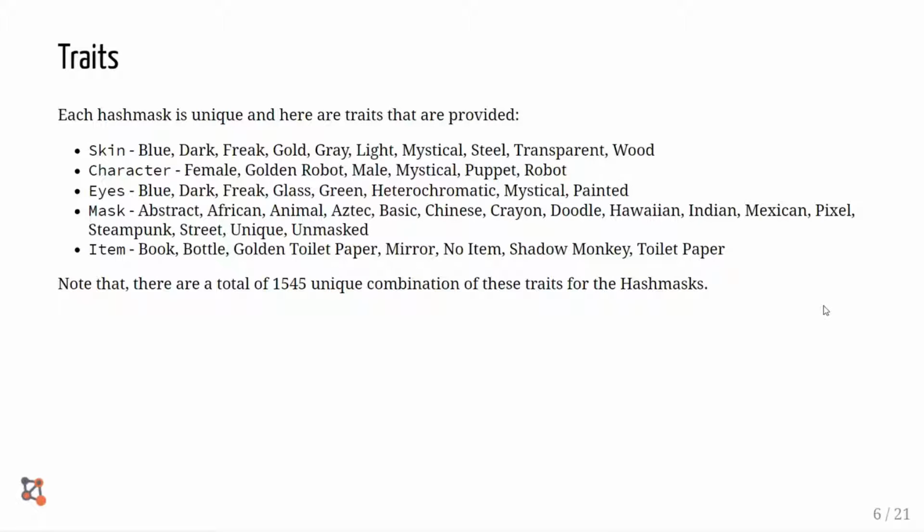We have about 10 different skins, 7 different kinds of characters, 8 different kinds of eyes, 16 different kinds of masks, and about 5 different kinds of items. So there are a total of 1,545 unique combinations of these traits.